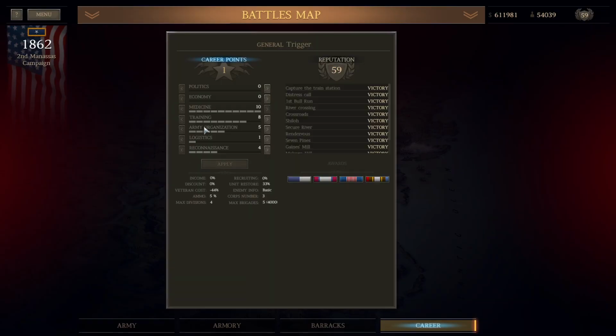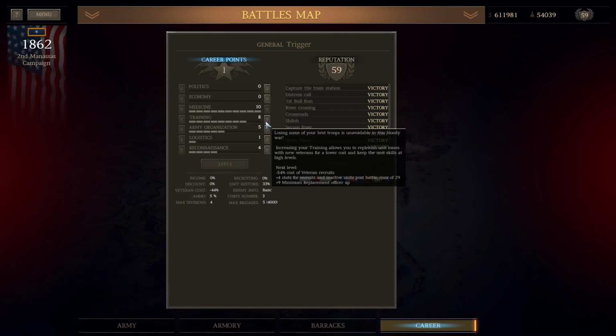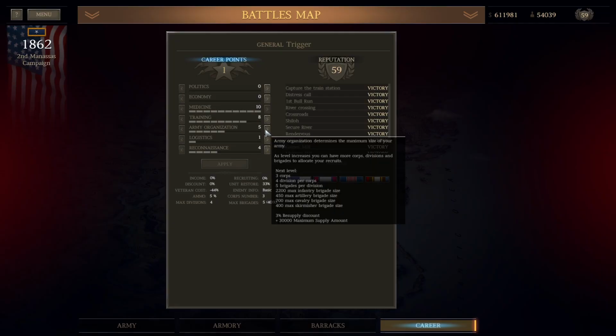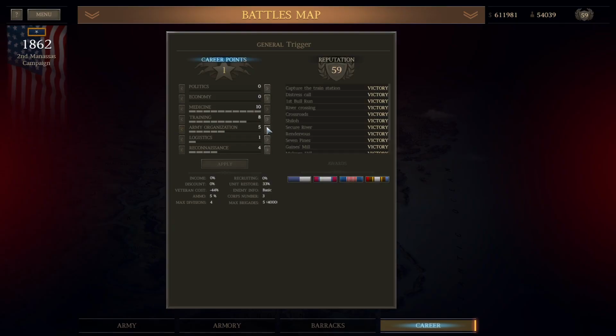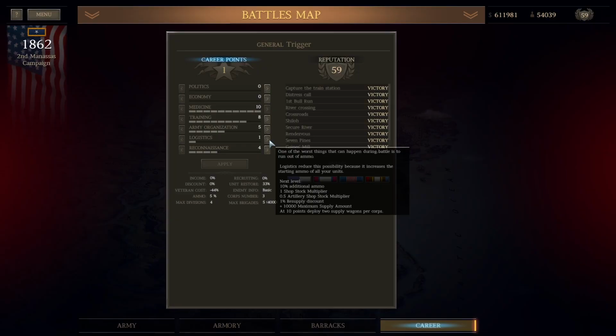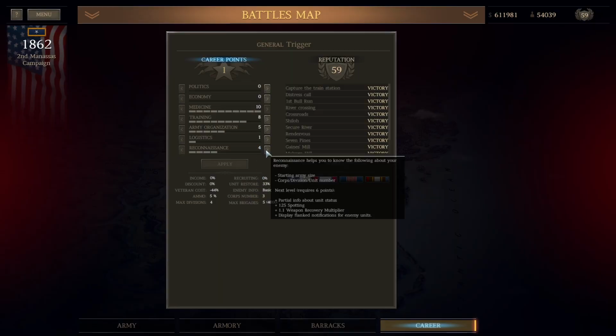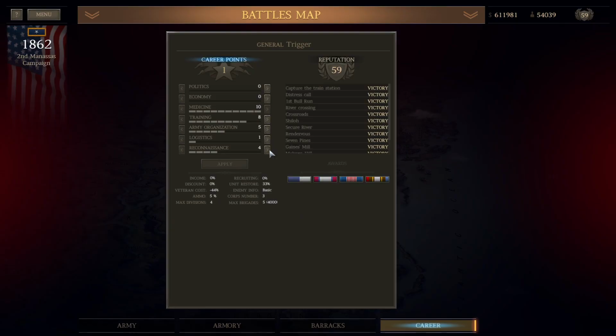Gosh, I really need to decide what I'm going to do at this one point. I don't really want to put it into training right now. It's not going to be that beneficial. Army organization won't be super beneficial. Logistics, a little bit, but it's not like I'm really hurting for the higher quality weapons. Reconnaissance could be good. I think politics could be good at this point.